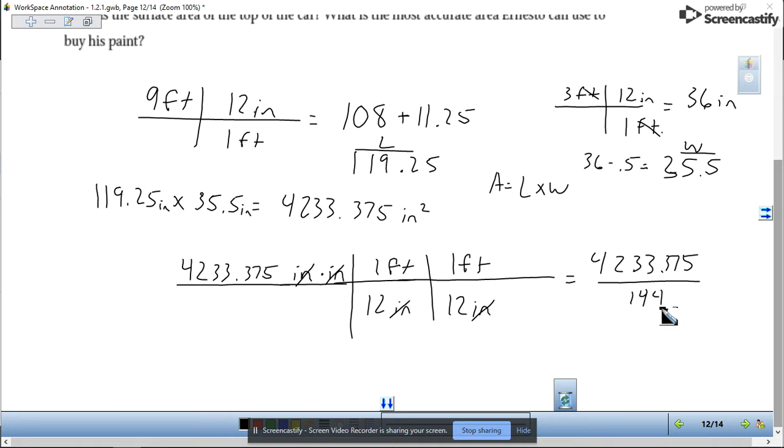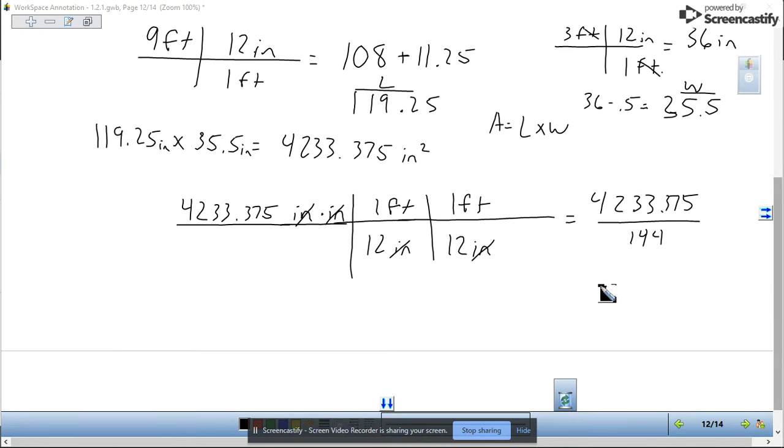So when I do that number divided by 144, I get 29, and I'm going to round to 2 decimal places here just to make it nice. And actually that's a 9, so it's going to kick up. So 29.4 feet squared. So that's how you would measure it. It's 29.4 feet squared. And that is the answer to the problem. This is the last example, so move on with the assignment from here. Good job, guys.